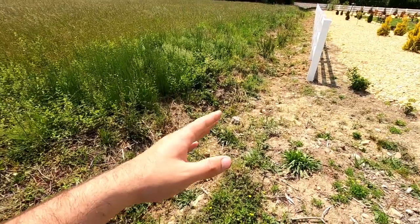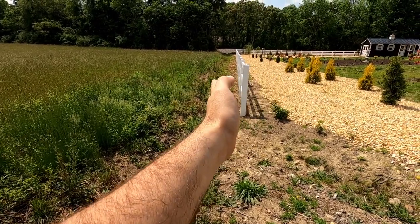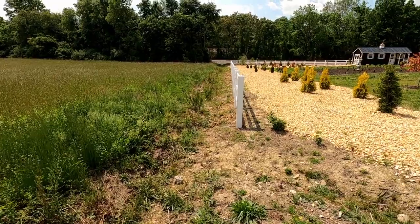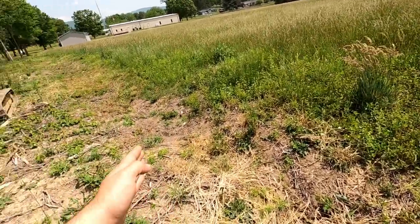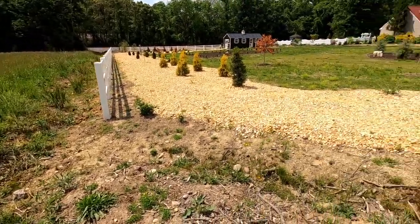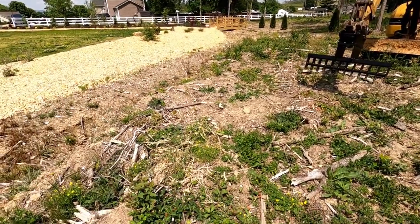What happened is the tree guys had uprooted all the trees over here, and it ruined the berm, and everything was flooding out to the property. It was like you literally sink to your boots, your knees. So it was crazy, but I restored this swale. This was a big job that occurred over the last summer, and we're gonna start raking this up and see how this thing works.